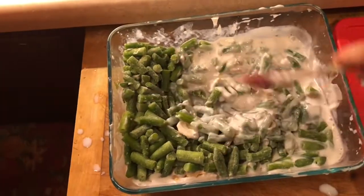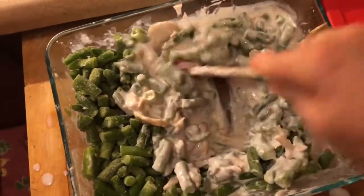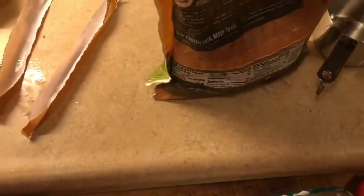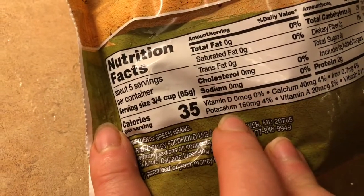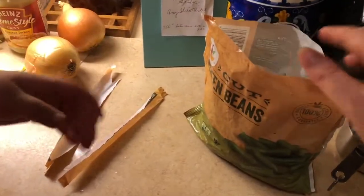Now, it says 4 cups of beans. Let me double check something because this looks pretty good as it is. I don't know if we're going to add another bag of it. This says how many servings are in each bag. We've got 5 servings, and each serving is 3/4 of a cup. So 0.75 times 5 equals 3.75.